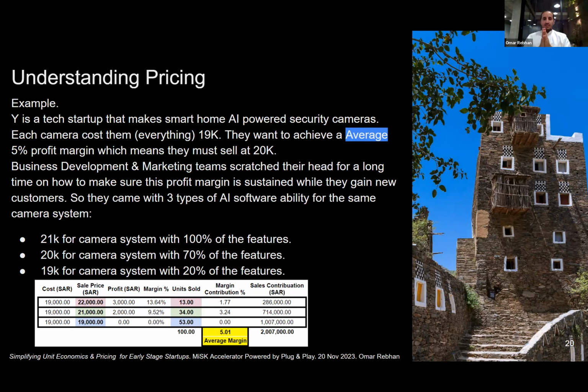They will sell them at cost. Everything that cost me here, I've sold to 53 customers at exactly the same cost. And potentially those 53 people are all new customers, hopefully, because it's a big discount. And then 34 for the 21,000 and 13 for the 22,000.